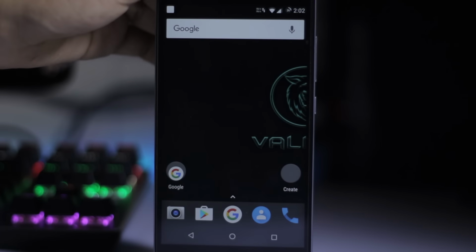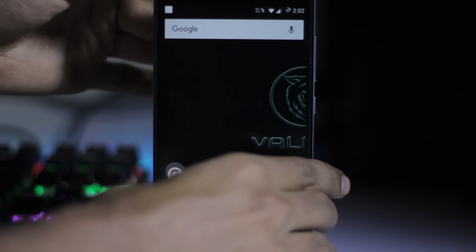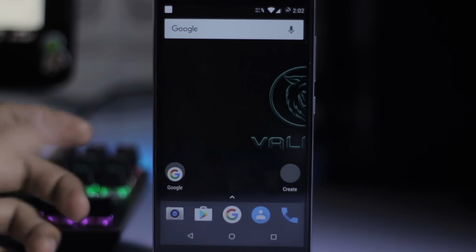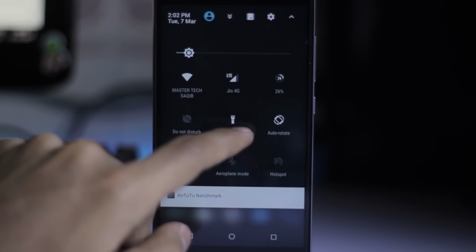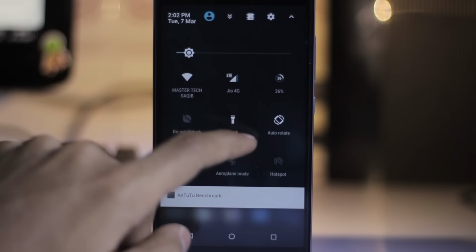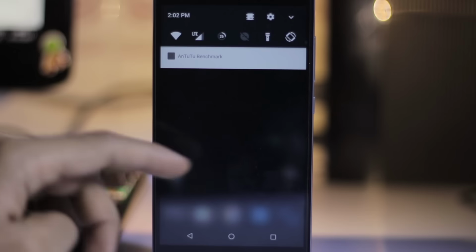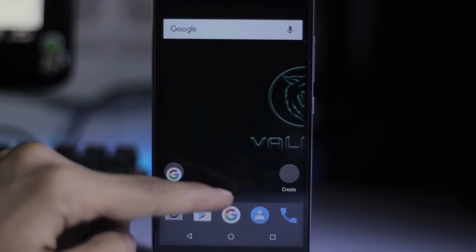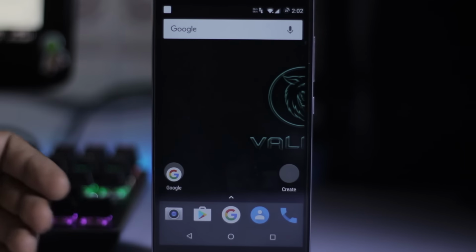So now the most important thing over here, let's slide down from the top and check out whether the flashlight works or not on this ROM. So let's just do it. On the first try, it did not work. On the second try, it worked. On the third, it also worked. That means the flashlight is working. Also, this is the blur background which I was talking about in this customization.